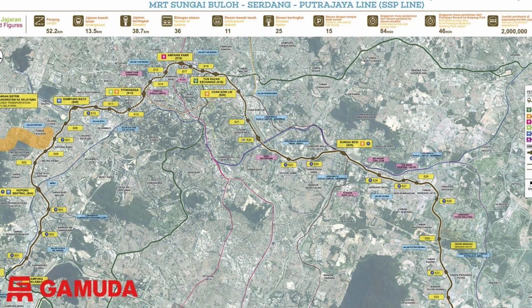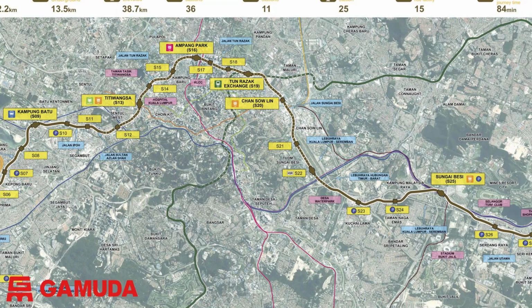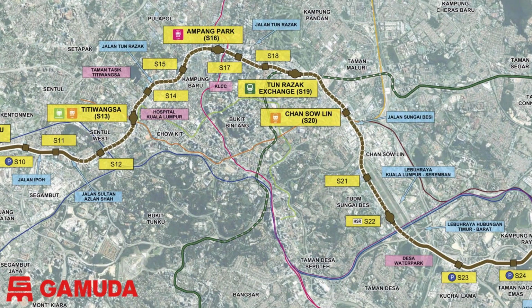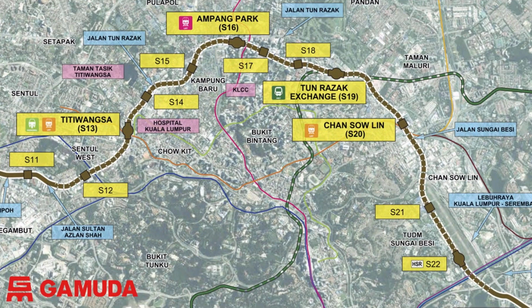So let's bring it right up to today. This is the KVMRT Line 2 project in Kuala Lumpur. This is a massive project. This is a 52-kilometer alignment through the city of Kuala Lumpur. This is the second line that's been built in the last 6 years. And the section that I was working on is the underground section.